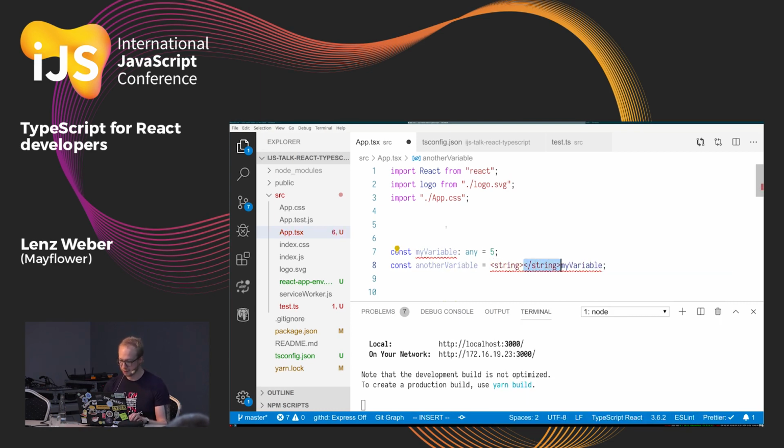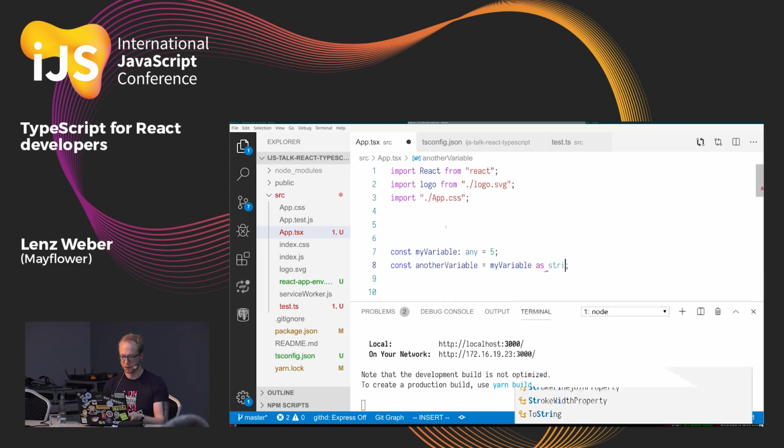But as you see, within a TSX file, it's already interpreted as JSX, so don't do it. And actually, after the first 2 weeks of using TypeScript, I completely stopped doing this notation. I haven't seen it a lot in the wild. So I'd suggest you do the manual typing like this.